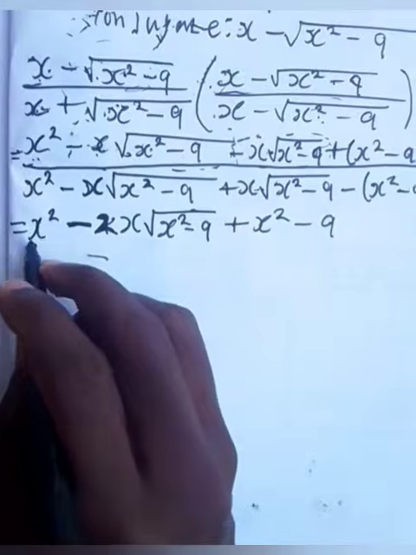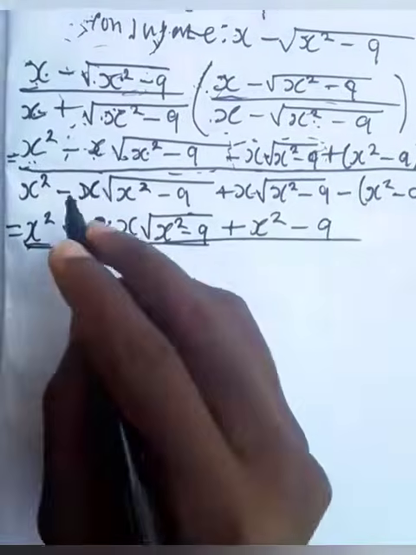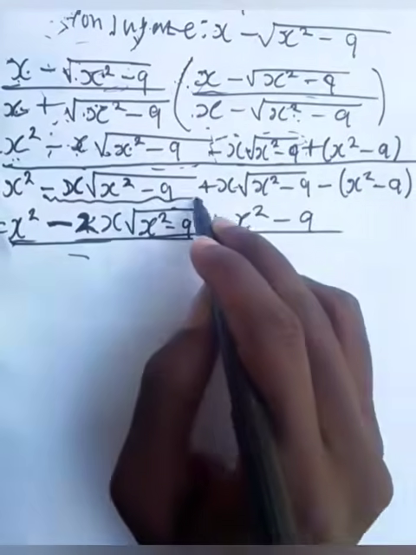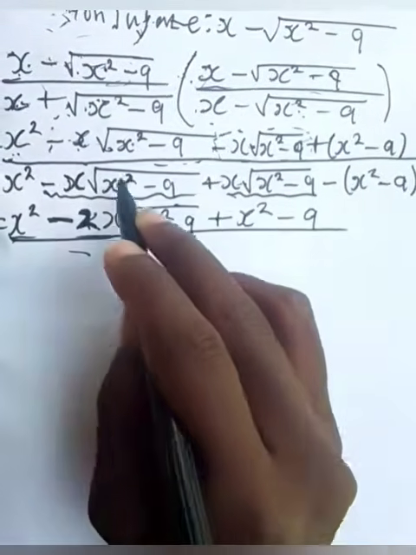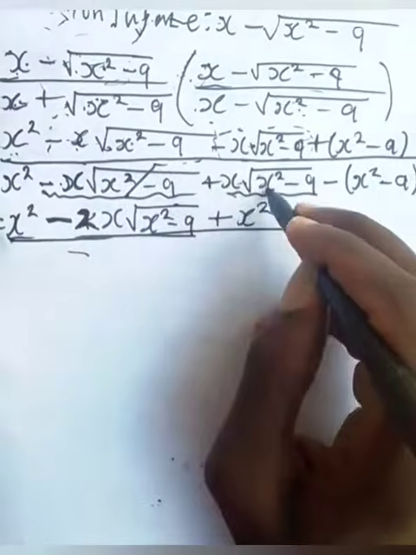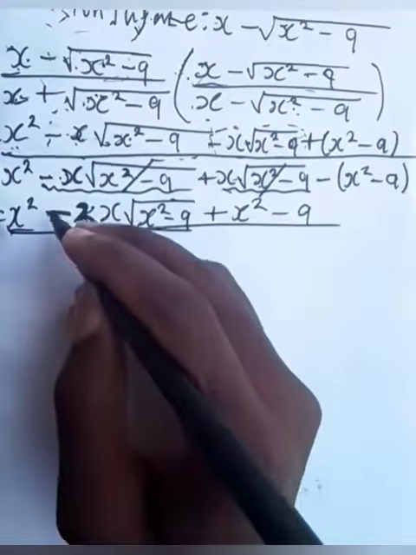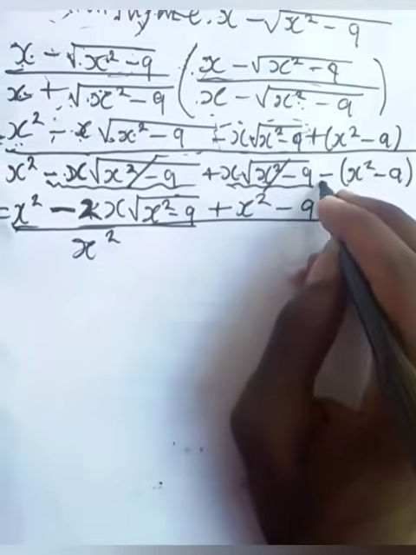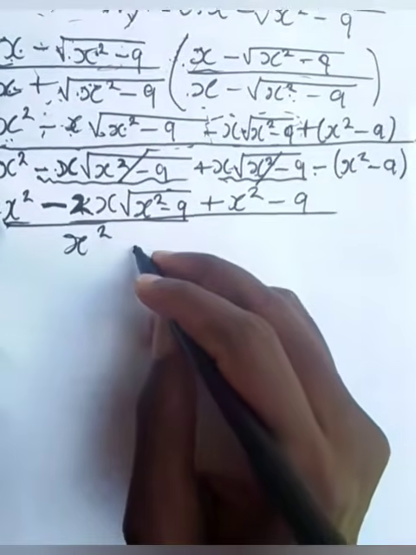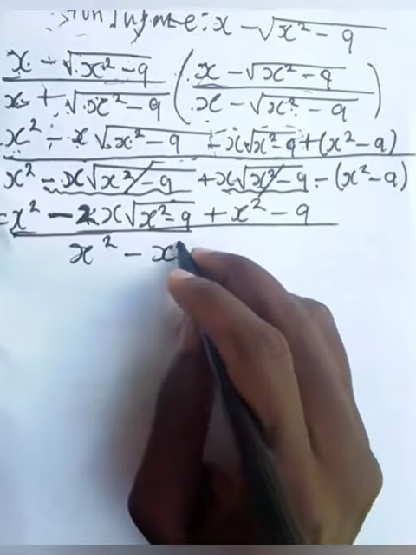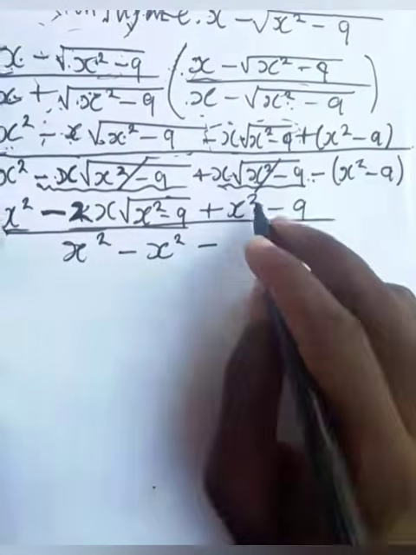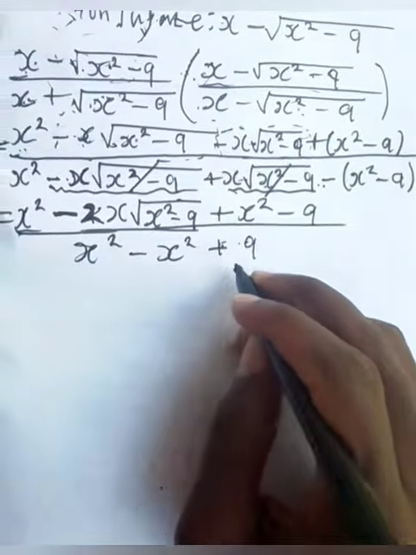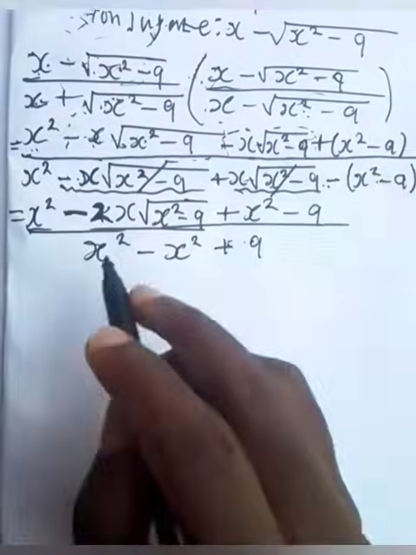So we now go to the denominator. We simplify. You know that this thing here and this thing are like terms, and they have different signs, so they are going to cancel out, right? And what are we going to remain with? We're going to remain with x power 2, right? This negative we multiply throughout, and it's going to be negative x power 2. I mean, we expand minus... no, plus 9, because negative and negative will be positive.